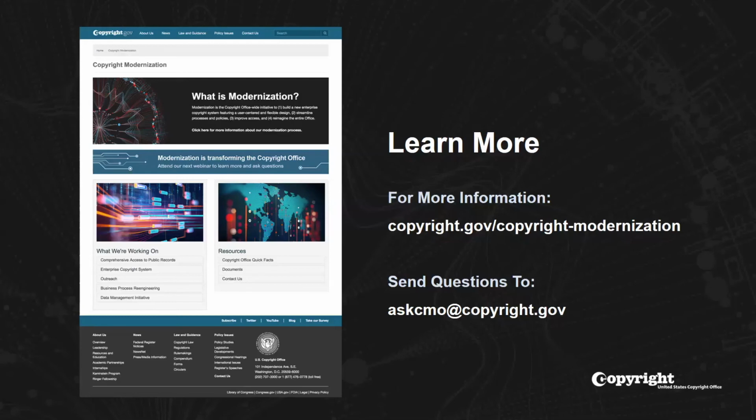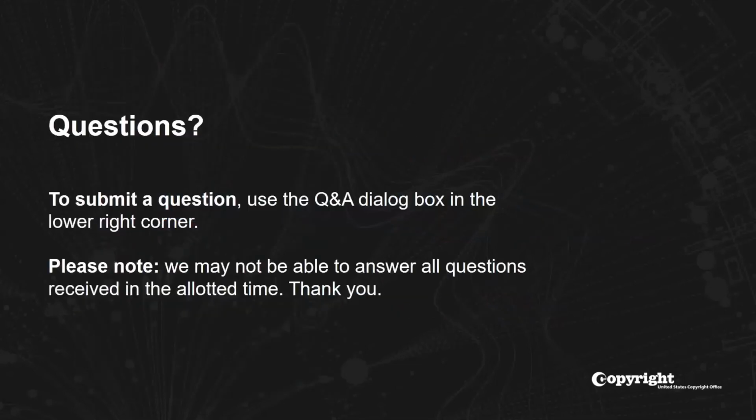Next question. What is the proof of concept that will be released by the end of 2020? Is that for an updated registration system? So the proof of concept will be a limited prototype for a copyright registration application. That is the one by the end of 2020. And we are only getting feedback: when this goes live in proof of concept mode, we are just going to receive feedback so we can improve the product as we develop it.